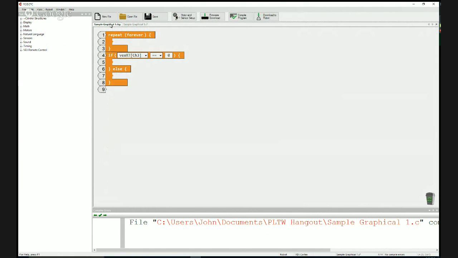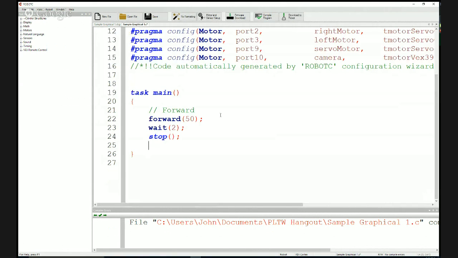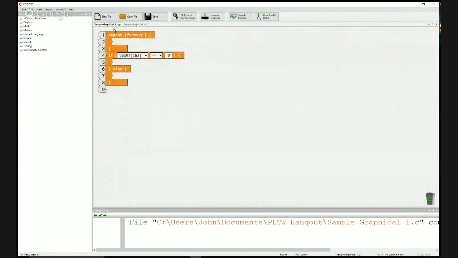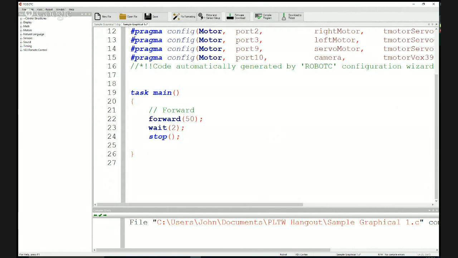So they can keep their graphical programs as kind of a template, convert them to text whenever they want, make any changes they want. And if they ever need to, they can go back to their graphical template, convert back over, and do so over and over again. So they don't lose anything by switching over to the text-based at all.